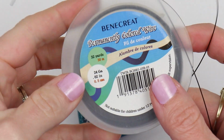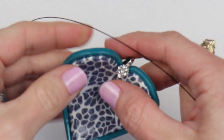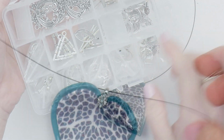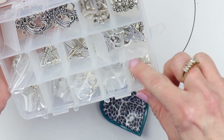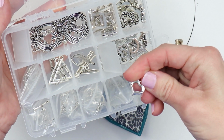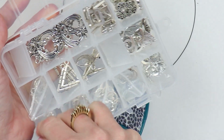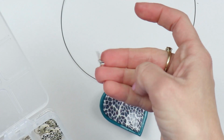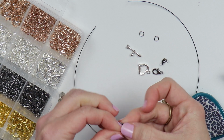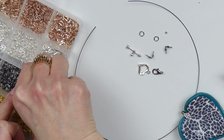Put your bale on there, and then you just pick out whatever string or wire you want. I just chose black because it goes with everything. Just string that through there, make sure you measure it on your neck. And then the fun part, you get to accessorize and pick out your toggle and clasp. And of course, I have this little heart set here that goes perfect with my heart necklace. It's got a little arrow and it'll go through the heart and attach. It's really cute. And then you just pick out all of your pieces to assemble your necklace.